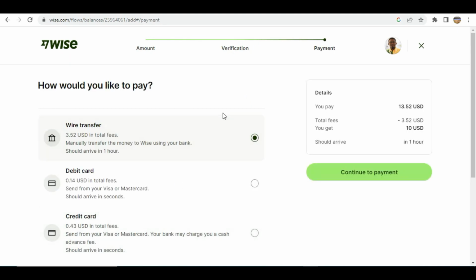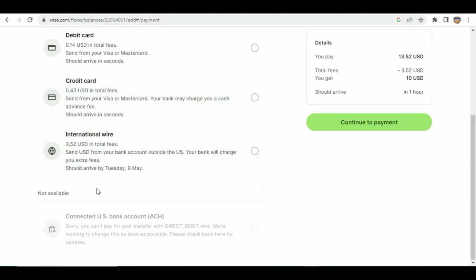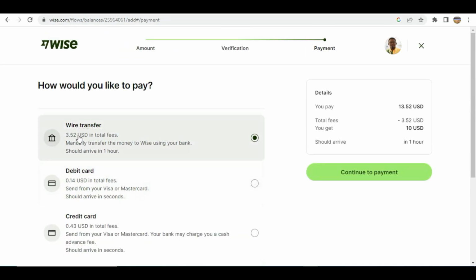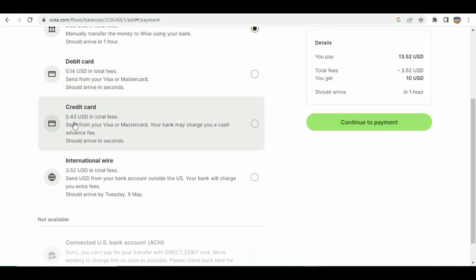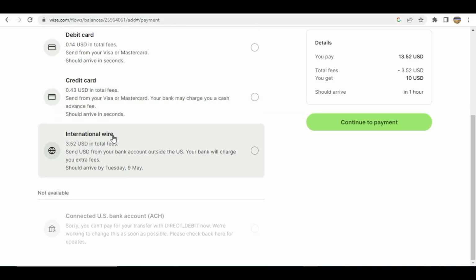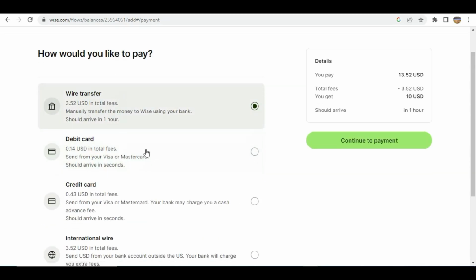It will tell me that I need to select one of these ways of payment. We have the Wise transfer, which charges a fee of $3.5 to USD. The debit card is 0.14, the credit card is 0.43, and the international wire is the same as the wire transfer.